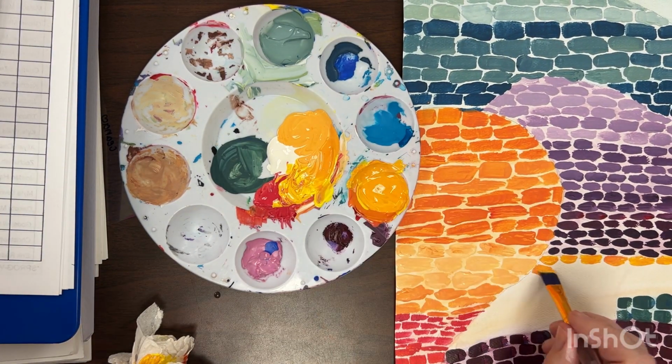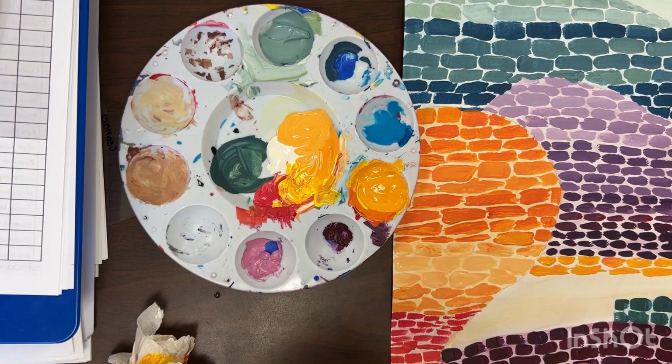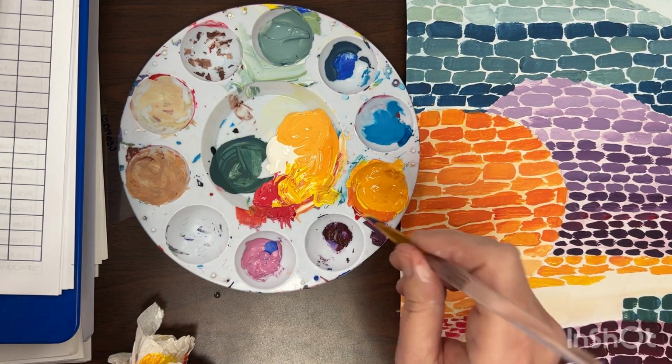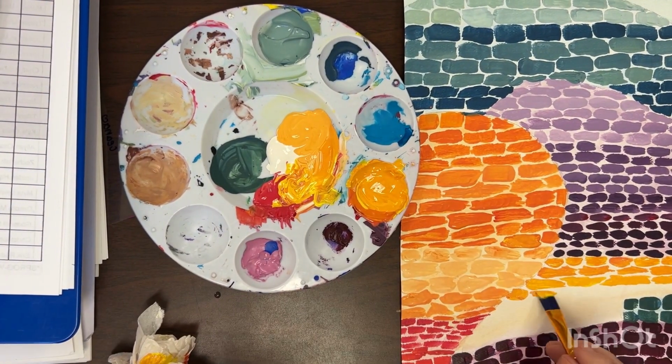And unlike bricks, it's okay if I don't have straight lines and if there's a bit of variety in the height and width of these marks. Take a closer look at Alma Thomason's work and you'll see that her marks have a variety of sizes and shapes. Her paint strokes are similar, but not the same.